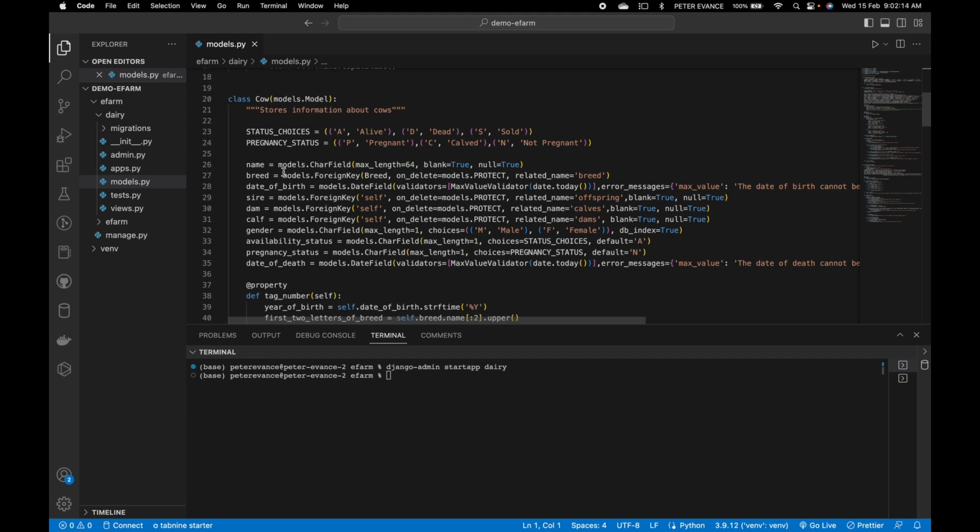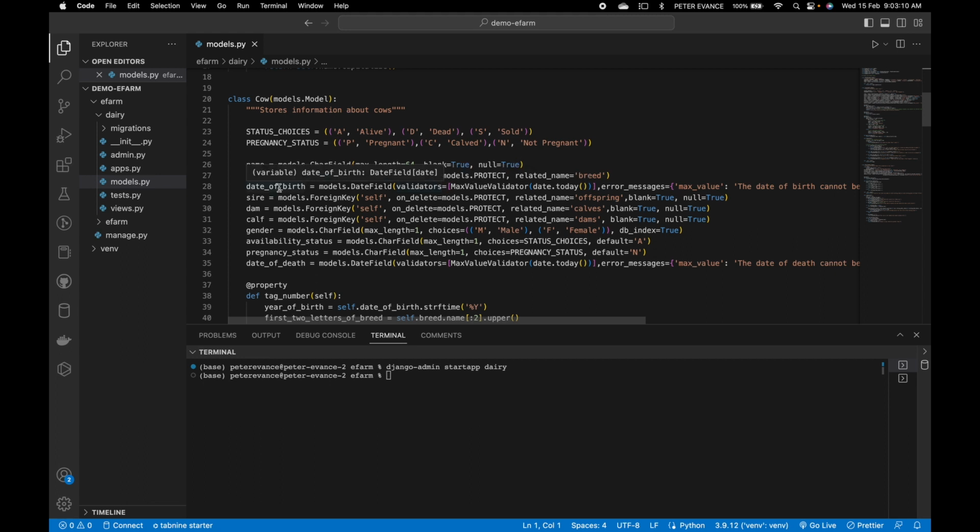The breed attribute of the cow is a foreign key to the breed model, meaning that whenever a cow needs to be saved, it will only show the list of the already saved breeds in the database. Then the on_delete models.PROTECT specifies, or actually restricts, that whenever a cow is deleted, the breed that it was associated with remains in the database.